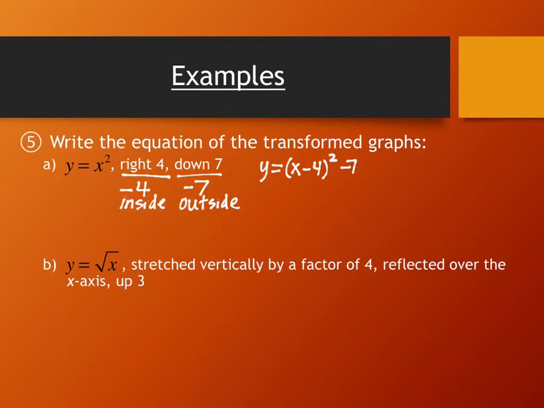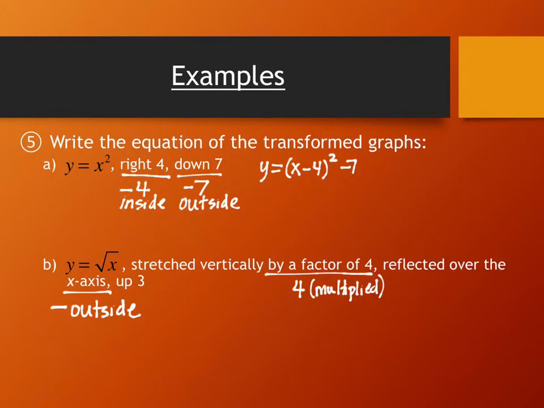All right, B. We've got the graph of square root of x. It's stretched vertically by a factor of 4. That's one feature. So what does it mean when I'm going to be stretching it vertically by a factor of 4? The k value is going to be 4. So I'm going to actually have a 4 and it's going to be multiplied, right? So when I shift things left and right, up and down, I add and subtract values. But when I do reflections, I multiply by negatives. When I do vertical stretching or shrinking, I multiply by numbers. So in this case, it's a 4. Reflected over the x-axis. So there's a negative. Will it be the negative on the outside or on the inside? Outside. Yeah, there will be a negative on the outside.